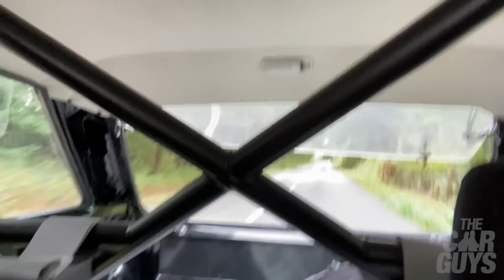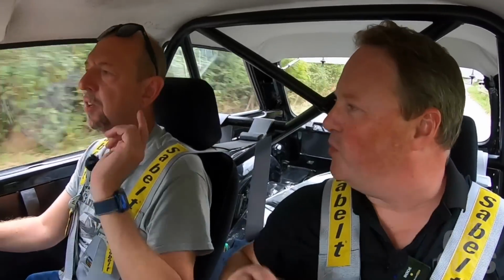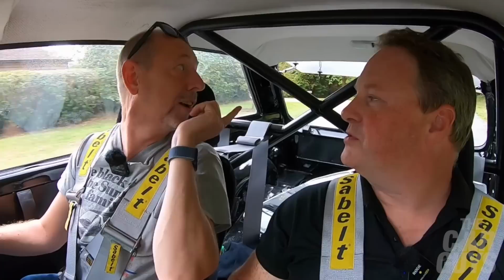Just look over your shoulder a minute. What's happened to the rear window? Oh. We forgot to secure it properly. We forgot to put it down, ladies and gentlemen, properly and latch it in, and therefore it has now become a wing spoiler. I mean, there is quite a strong smell of petrol all the time. No, it's the exhaust smell. The reason why you can smell that is because the rear window's open. Oh, yeah, of course. Really open now, look.